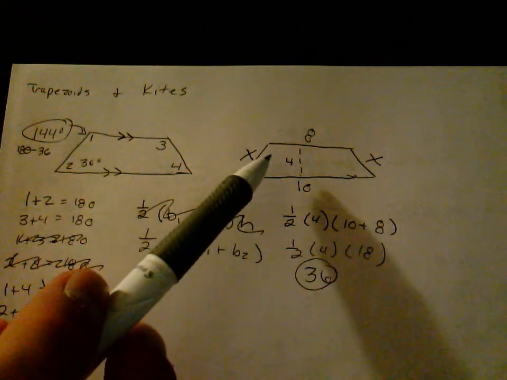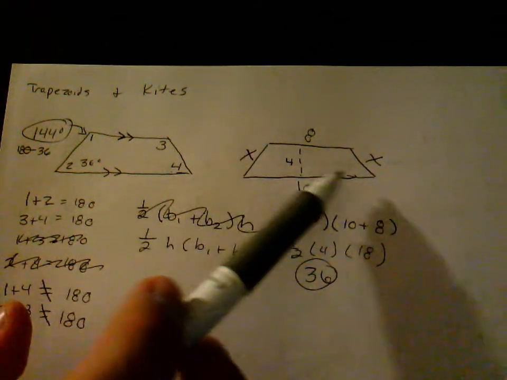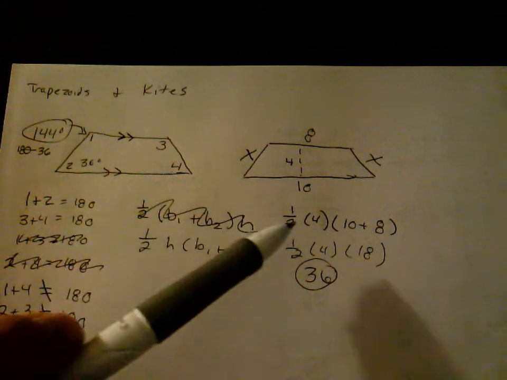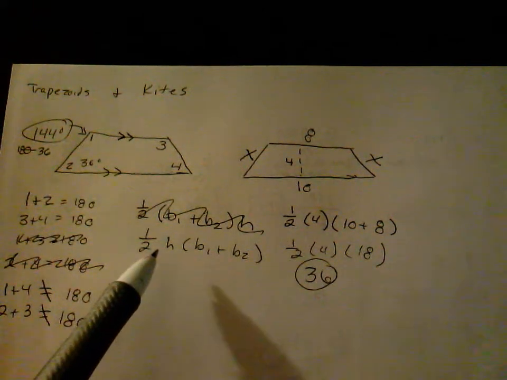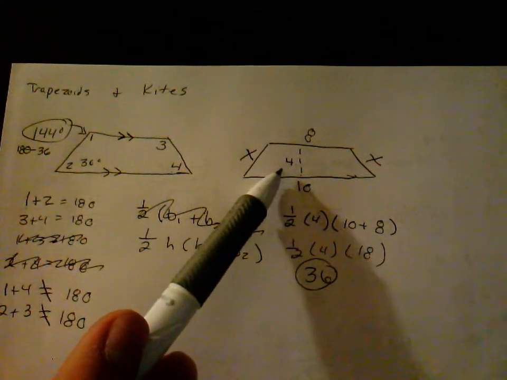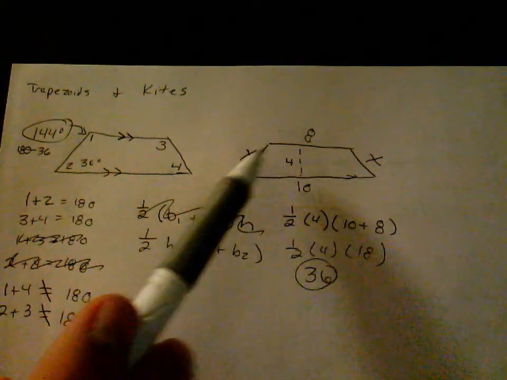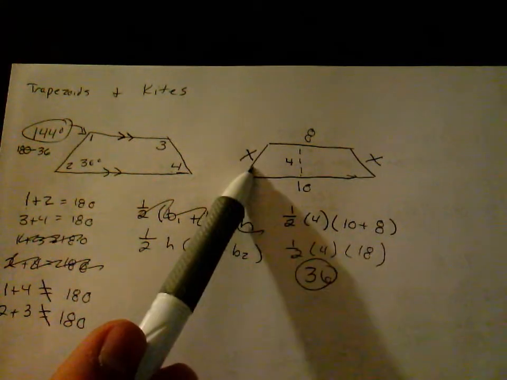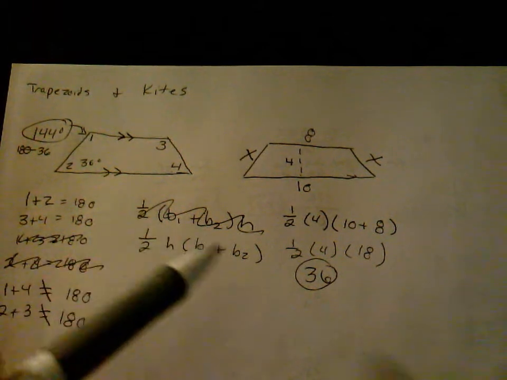Next part. When we're looking at something like this, a trapezoid again, there are three things that you need to know. First, base 1 is always the bottom, base 2 is the top, and the height is always the thing that goes up and down. Never use the sides. I'm going to put some lengths of sides on there, but never use them as your information to do this problem.